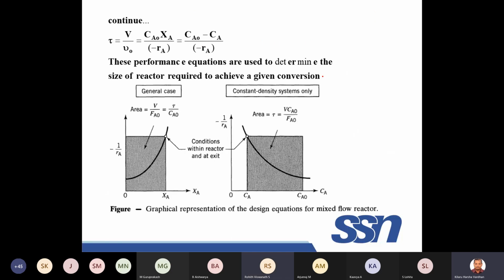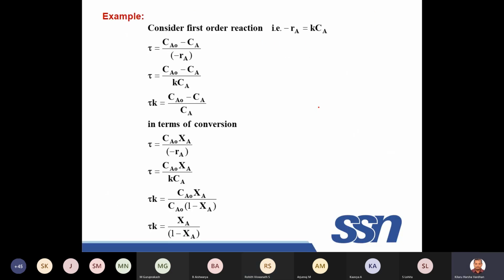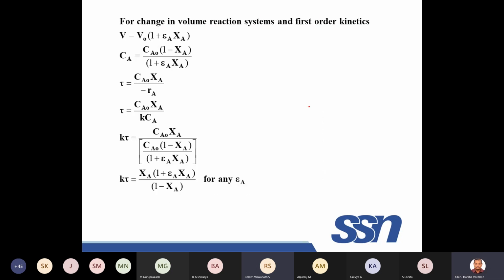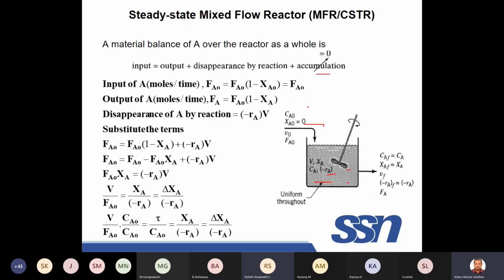Did it make sense what I gave? That is not that, I think something else. Another, yes, go ahead. The reactant is moving in PFR, but it is stationary in CSTR for a particular time. Very good, but it's not stationary. It is moving here also, because continuous input is there and continuous output is there. There is a chance that the reactant comes inside and immediately goes out also.